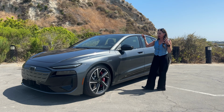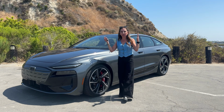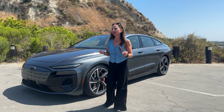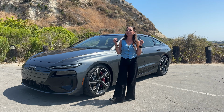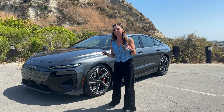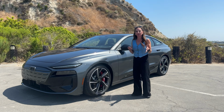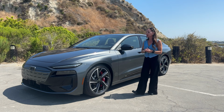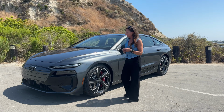And I just took it on about a 45-minute drive route here in Orange County, California. Did some highway, did some city driving. I love the sounds. I love the power. The sound system is amazing. The luxury in here is crazy. It has a good amount of range. Of course, the A6 is going to have more than the S6. Beautiful wheels, beautiful interior, some really cool tech. Let's have a look around.